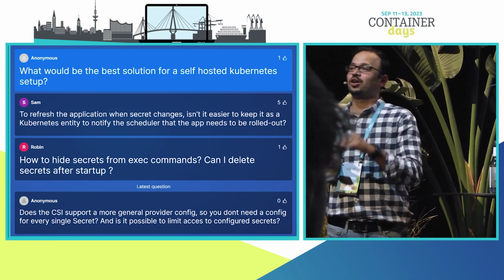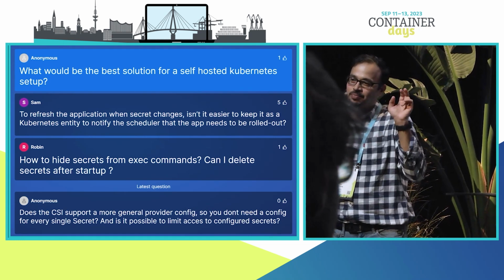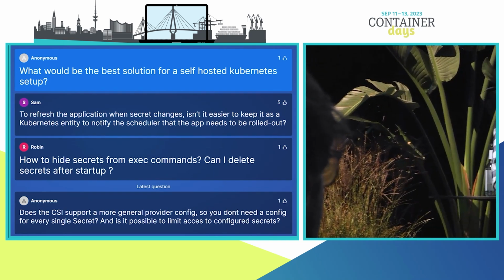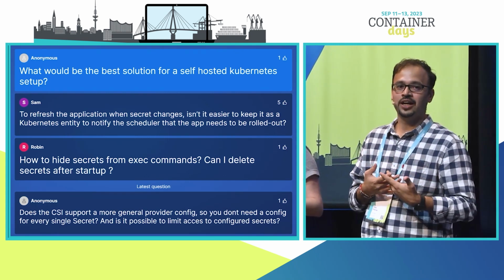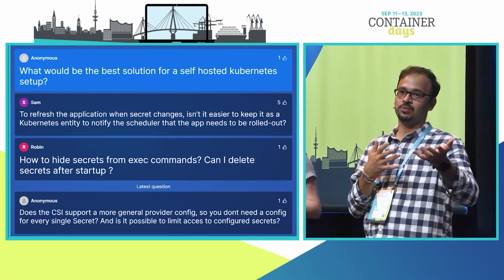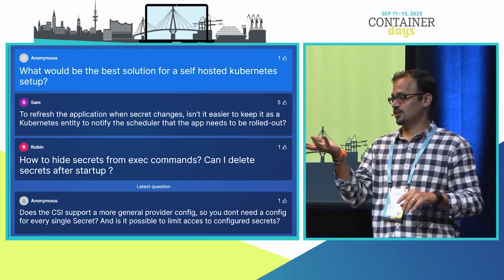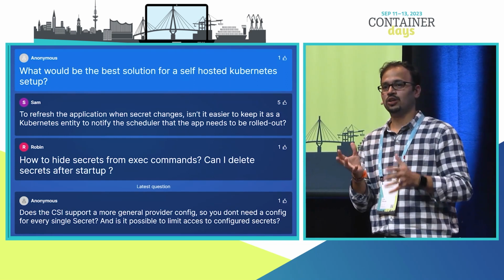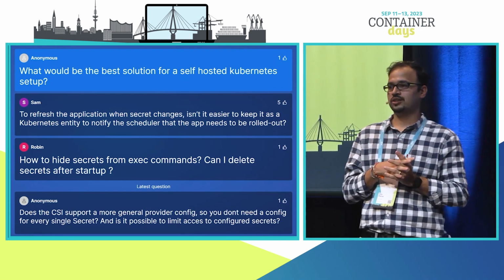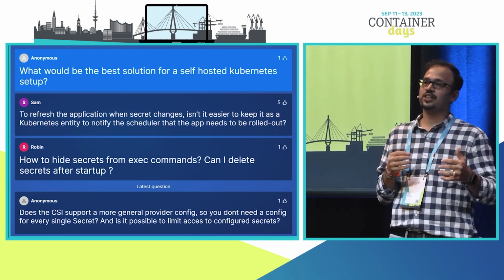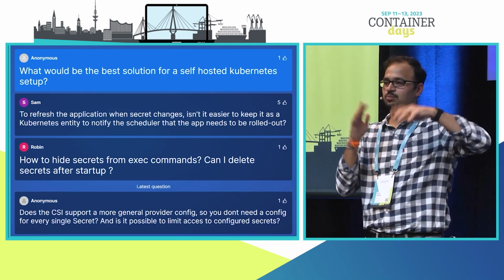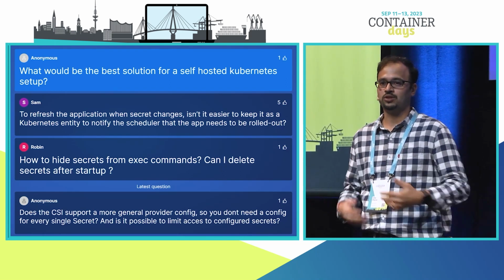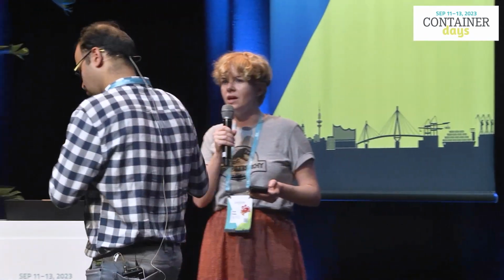Yeah, okay. I mean, what you actually saw was a self-hosted setup per se. Yes, it was running in AWS, but it was not an EKS cluster. It was a kOps cluster, meaning I had to do all the mumbo-jumbo, as I was saying, about the service account that I had to create in order for my cluster to talk to the Secret-CSI driver. So yes, it is possible, but it is not the easiest thing to do. But if you look at the Git repository, you will already have some examples of how to achieve it.